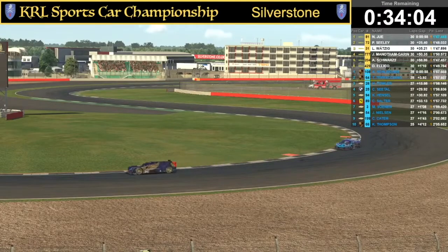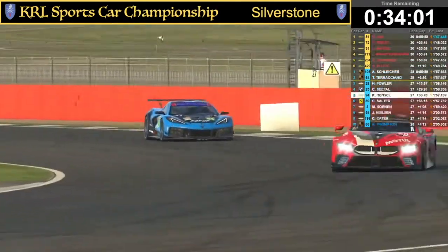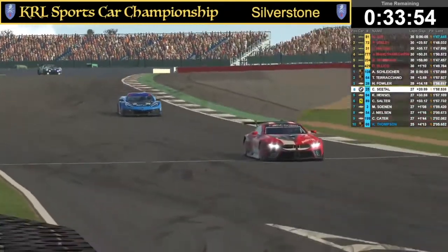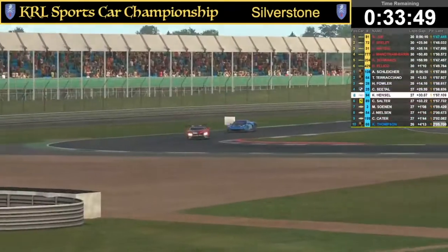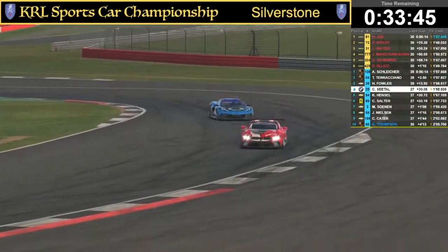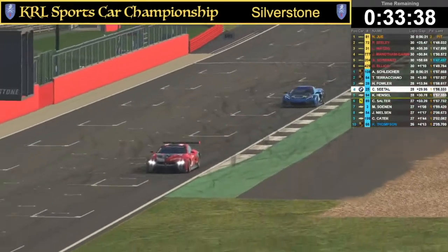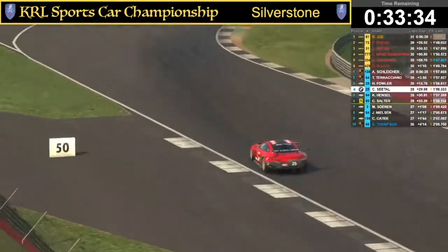As Lars Watzik continues to try and pull that gap in, but it really has stabilized. He had the newness of the tires when he came out of his first stop, got the gap from 15 down to 10, and now it is stabilized right around that 10-second mark. You can see he only gained just about a tenth on that last lap on Seeley. Andreas Schwartz does the fastest lap this time around in LMP, a 47.4. So he's still using those new tires.